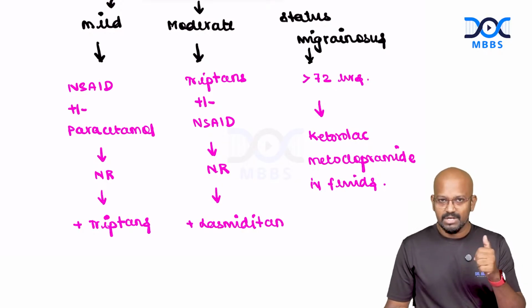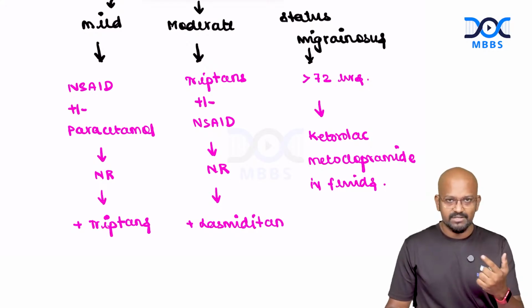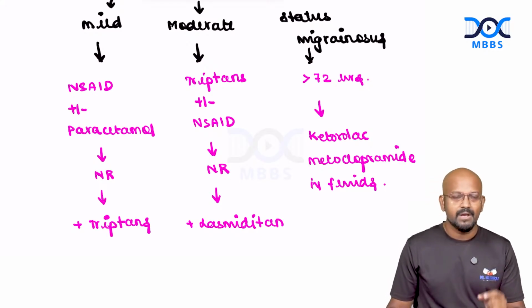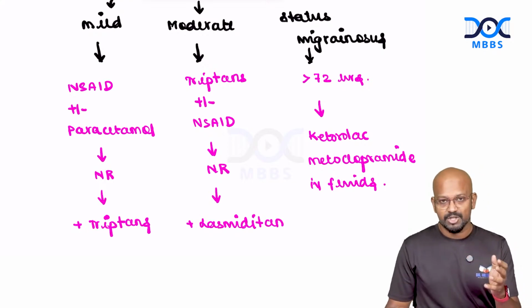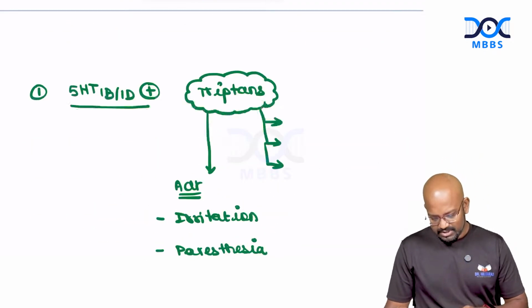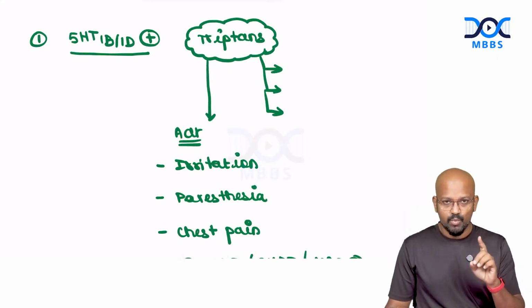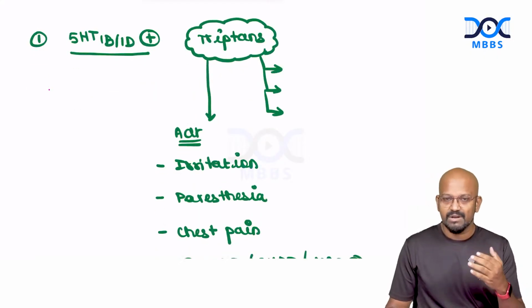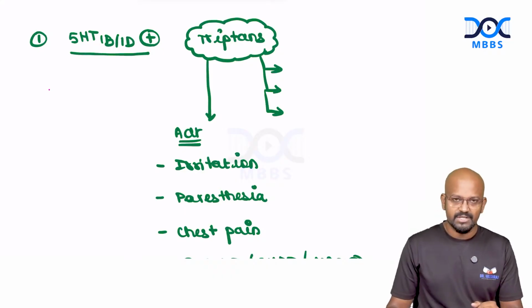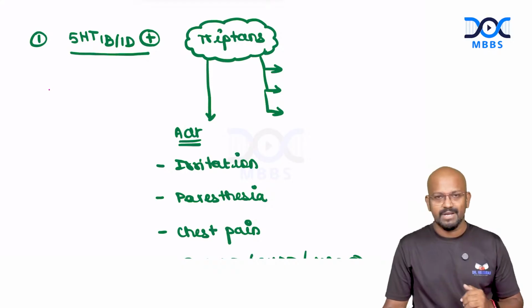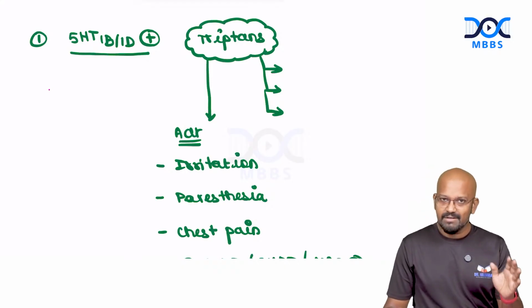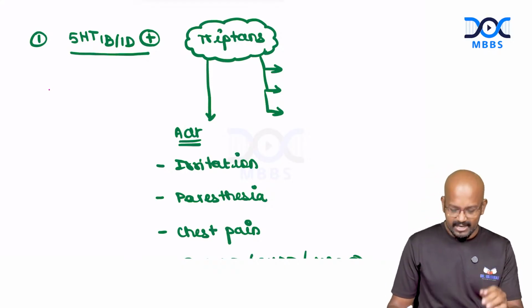The first, as I've told, is a diagram, a flowchart, right? And that flowchart is nothing but treatment for acute migraine. Now we'll discuss one or two clinical features of the pharmacological perspectives regarding those drugs. We'll start with the first one, 5-HT1B, 1D agonist agents, which are triptans. As we have discussed previously, triptans will be the first treatment of choice for moderate to severe migraine, not for mild. For mild, the treatment of choice is going to be NSAIDs.